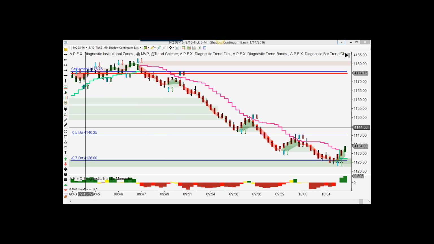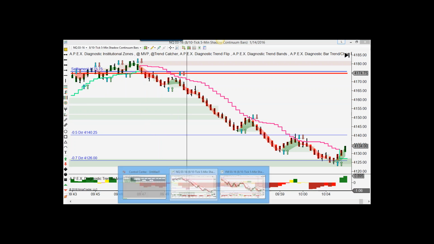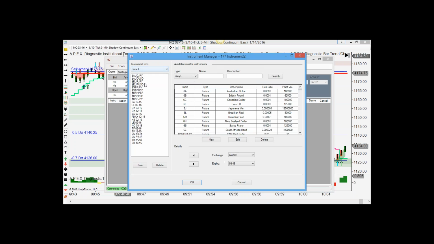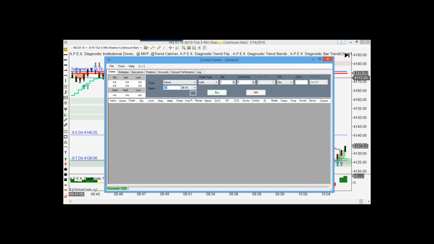Osman, in Ninja, you're trying to set possible instruments. Where can I find a chart listing of instruments? Well, if you're a NinjaTrader user, you just go right here to Tools, Instrument Manager, and you can type in the name or description of any instrument you're looking for and search it. It'll pop right up, and then you can select it there.